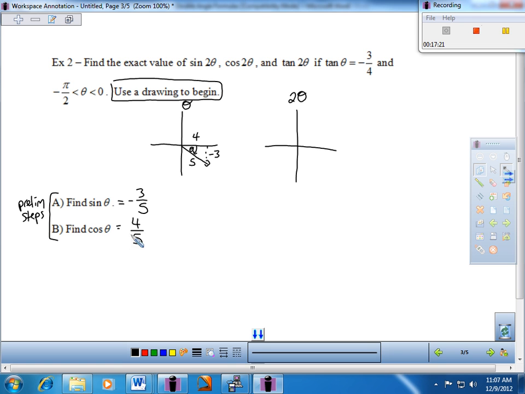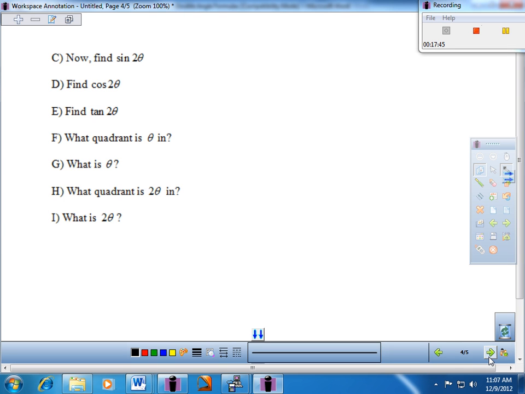Perfect. Now we're going to double this, so if you can envision this, I went from here to here on the original. Now basically I'm going to double that, so I'm going to go further clockwise. You know, where would that lead us? Where am I going to draw it? I don't know. We're going to need some more specifics here. So let's go for it. And it just says now find sine of 2 theta, cosine 2 theta, tangent 2 theta, etc. I am probably going to have to work horizontally on this. Sorry about that. I like it better vertically, but hey, it is what it is with my board here, so we'll see what I can do.